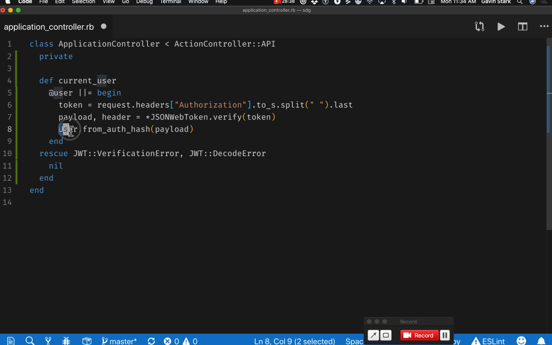And then we're going to ask the user model to go search the database for that payload. Do we know this person? If we get a verification error or a decode error, meaning we went into that JSON Web Token, the JWT, and said, I can't verify who you are, or I couldn't decode what you sent, then the current user is nobody. There's no current user. So this right here is the security part. Take that authorization token, process it as a JSON Web Token, and go try to find the user from the hash.